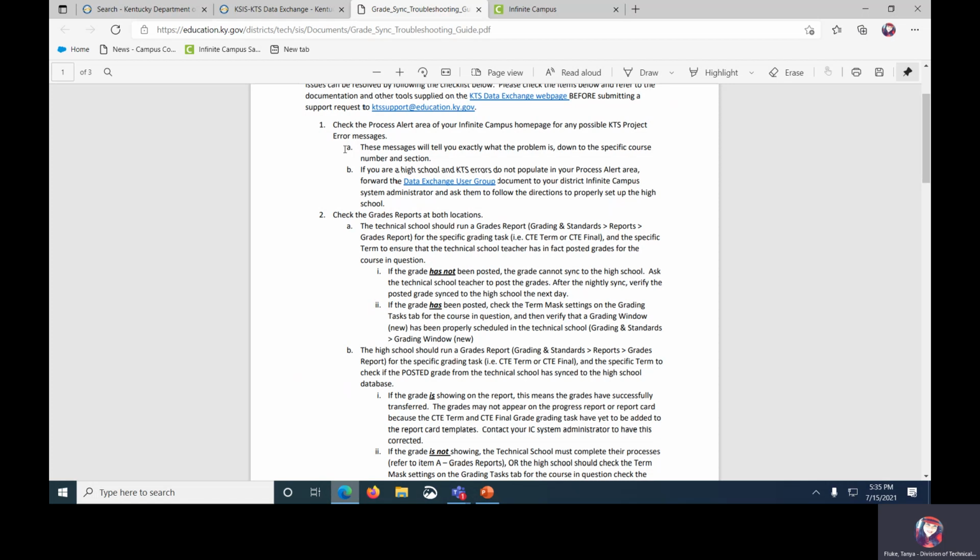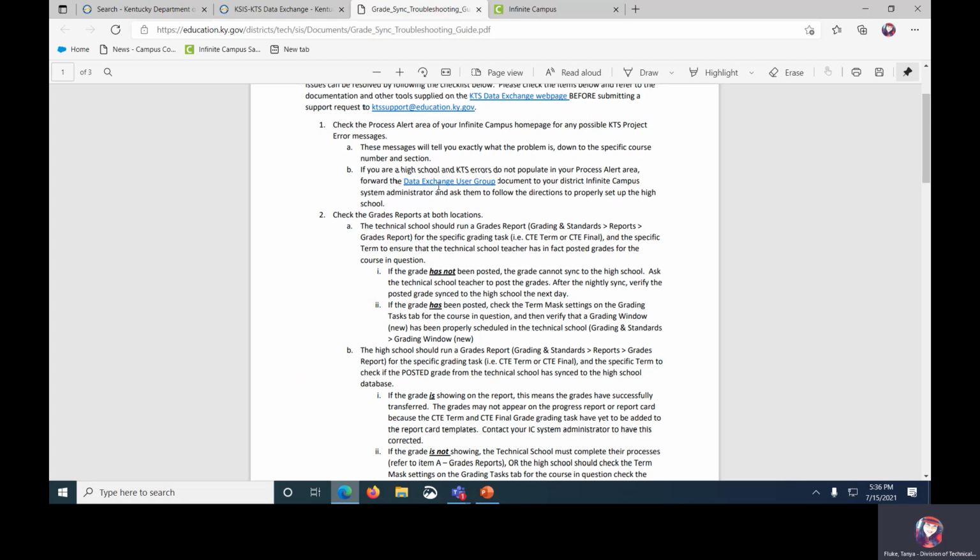Like I said, if you've never seen any KTS messages there, then I would venture to say that it may be because you've never been given permissions by your Infinite Campus district person to see those. So then that's when you would share that document with them so they can help you.